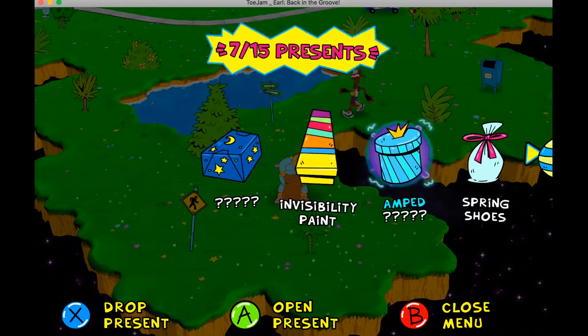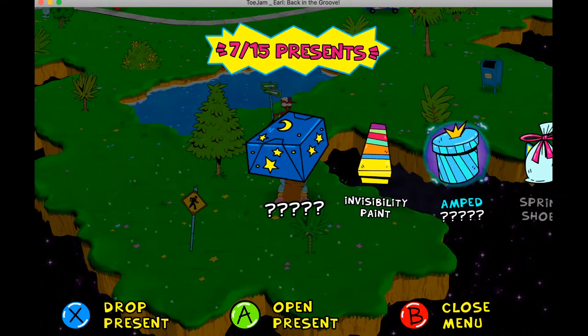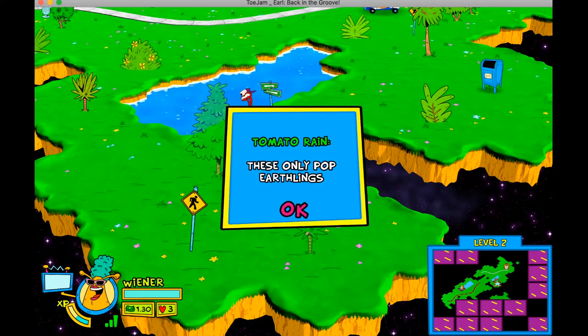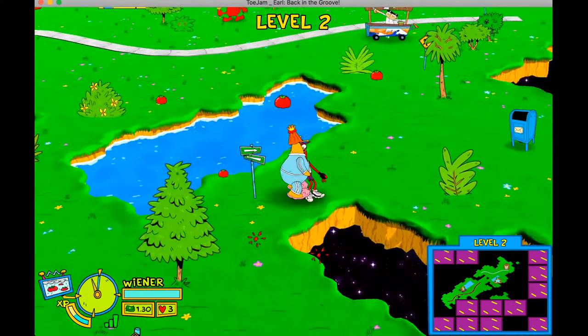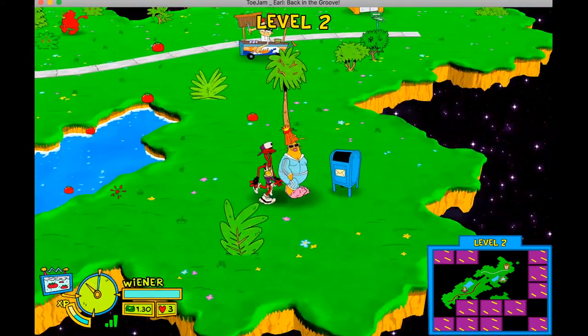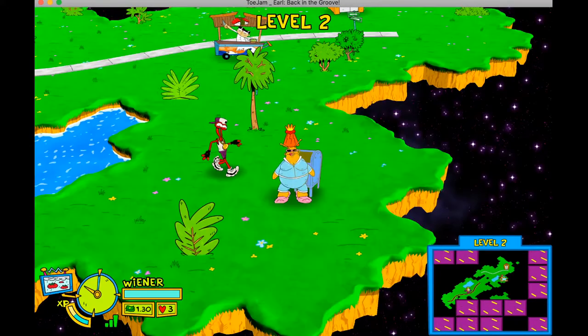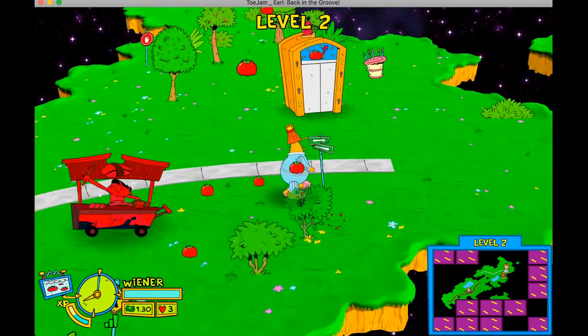You ready? Yeah, sure. We're gonna use this mysterious present with the star and the moon on it. Tomato rain, okay. Oh, these are good tomato rains. They only pop the earth. Food. Oh, this is damn. And it should follow you. Oh, actually. Okay, so it's tomato time. Rain is what it looks like and what it sounds like.